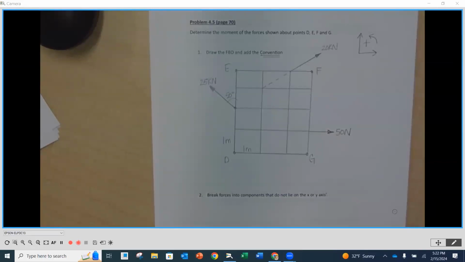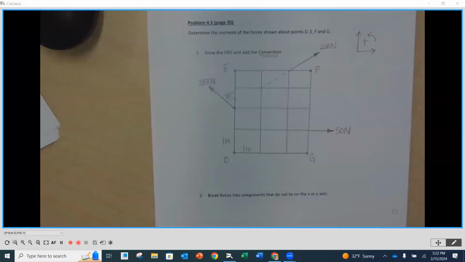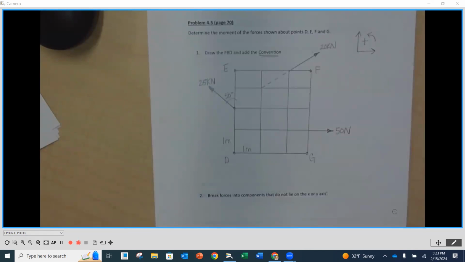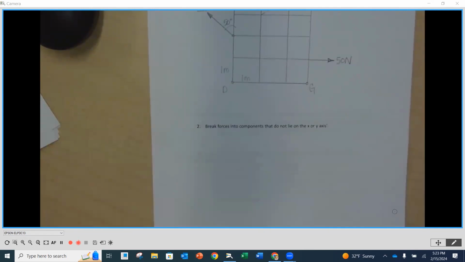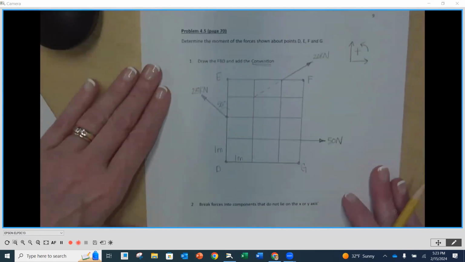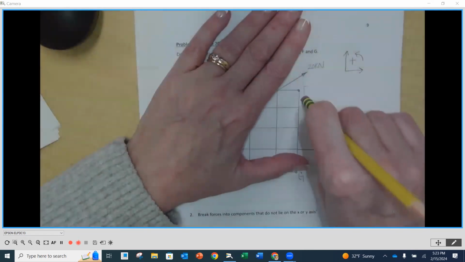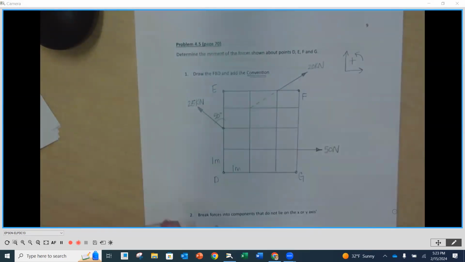So as you're completing your diagram, like I said, it doesn't have to be perfect. Mine's obviously not perfect. But what you want to do is add all the points that are there. You want to identify that each one of these squares is 1 meter. Okay, and then what I'm going to have you do right away is, you'll notice that our next step is to break any forces that are not on the X and Y axis into their X and Y components. So go ahead and draw their components. I'm going to do it on the side here. I'm not going to bother you with talking it through, but you can peek at what I'm doing to see if you're on the right track.